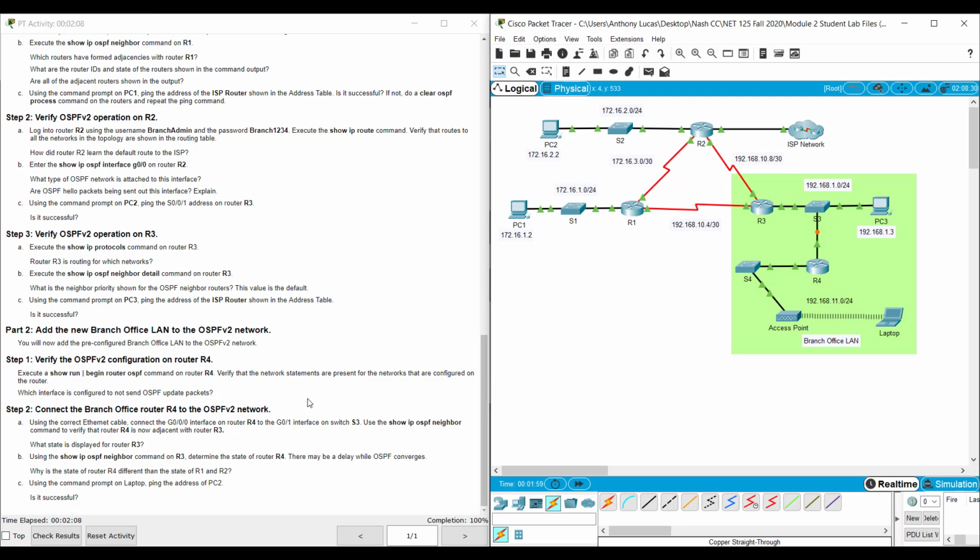But again, go through the lab, and it is good for you to continue practicing your show commands for looking at the details if you ever have to troubleshoot anything for OSPF. But I just wanted to show you how to get this lab to 100%. It's very simple. Again, just that one cable connecting a copper straight through from S3's G0/1 port to R4's G0/0 port.